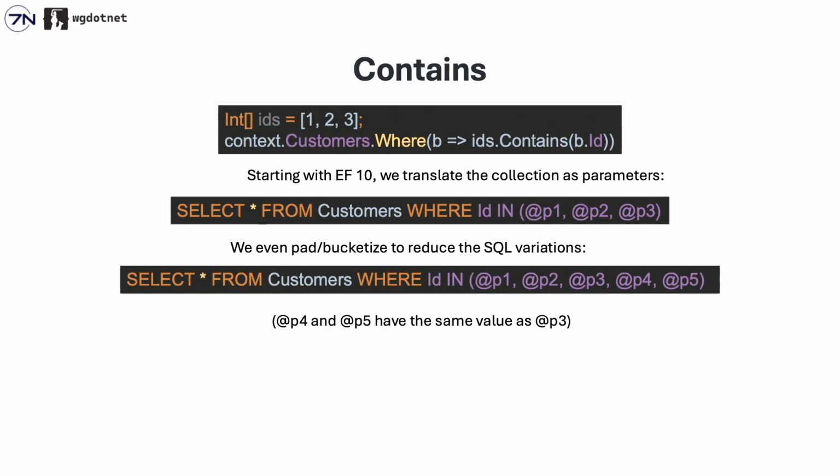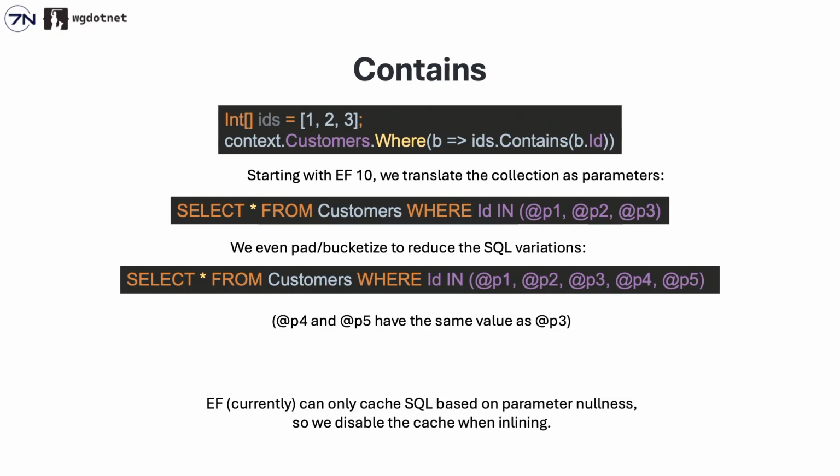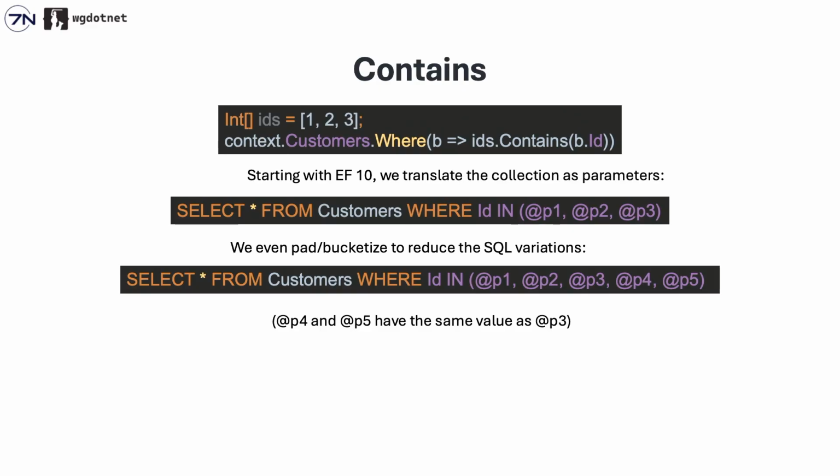That's basically the guidance. So I don't want to keep this for too long. I want to start getting to the end of this. Now, again, remember that we're talking here about caching. So what is the relevance of all this to the caching? Remember that now we have this weird situation where the SQL starts to vary not based on the nullness of the parameters, like we said before for the nulls. Suddenly it also starts varying based on the cardinality of the array, right? If the array is bigger, then suddenly the SQL is bigger. So we're again breaking our caching mechanism by doing this.